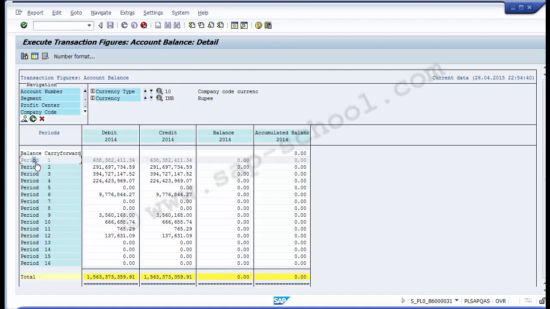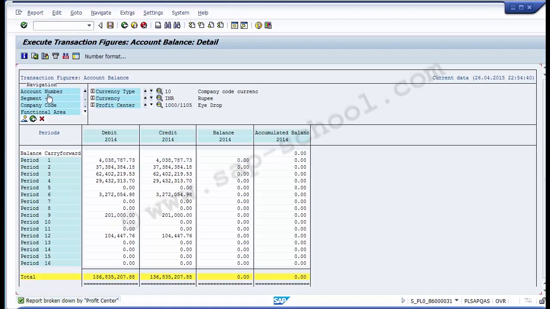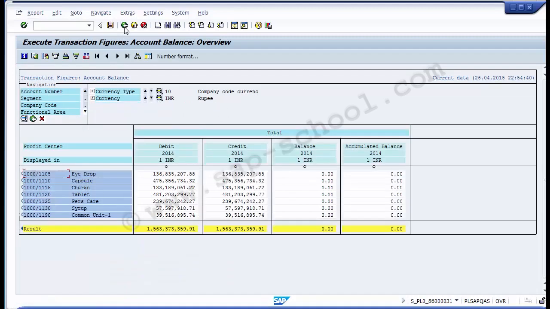Or even if you want to break up profit center wise, you can select the period and click on the profit center. So you can see the profit center eye drop has been broken up in this way. Similarly, you can go back and see the different balances being reflected for the period.